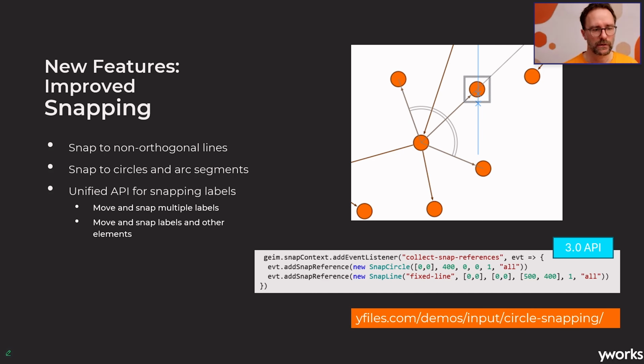So you can specify what kind of circles should be displayed, and what items should snap to what elements in the view. This works with a new unified API. This works the same for labels and nodes and everything else in the graph, even for bends, and it's now much easier to configure and actually to use.